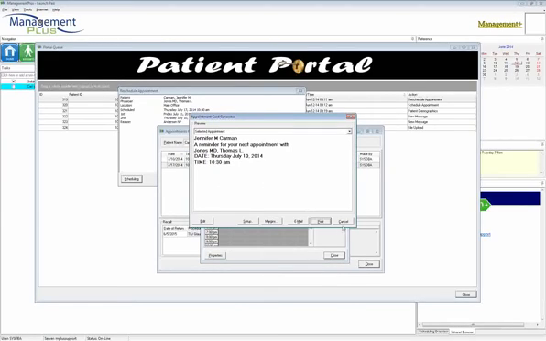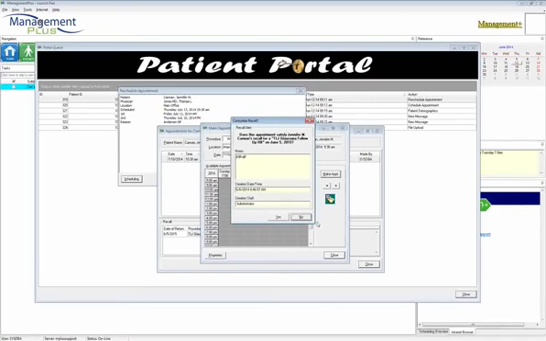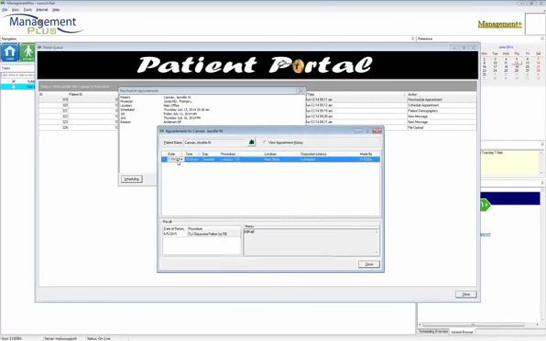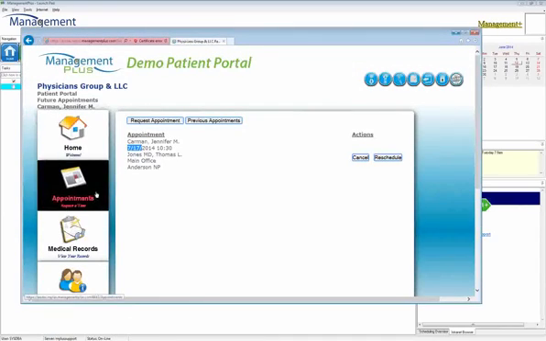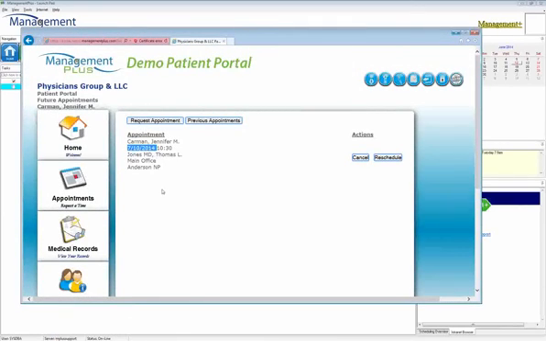If we were to go book that appointment, it gives you the option to print that appointment card if you'd like. Okay, doesn't meet my recall. And now that is rescheduled to July 10th. The patient is going to get an email, assuming you have it on file, of all of their future appointments. So when you make a change, it does email the patient. It also updates on their patient portal, so now it is July 10th.